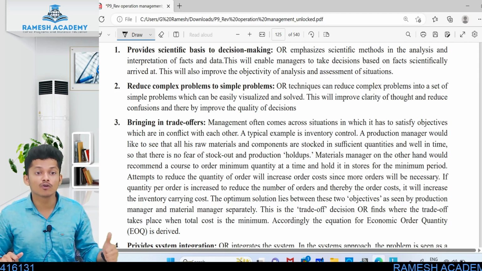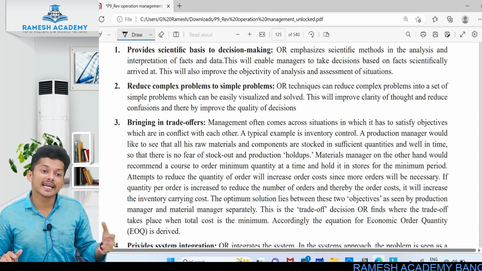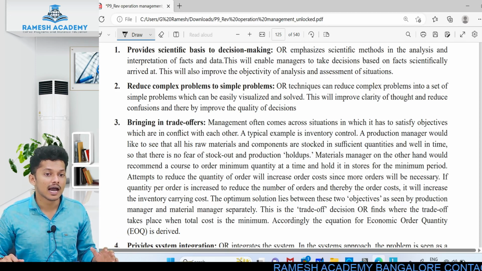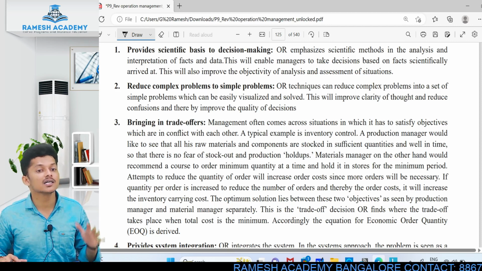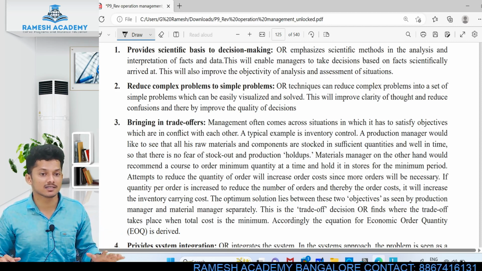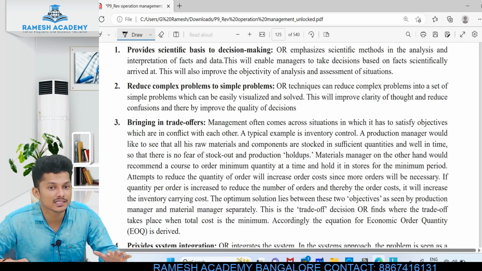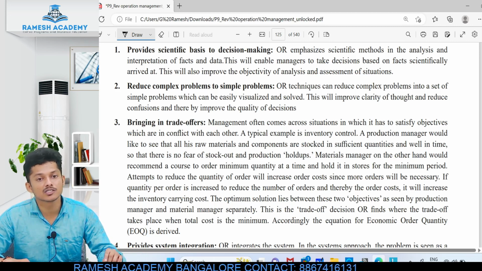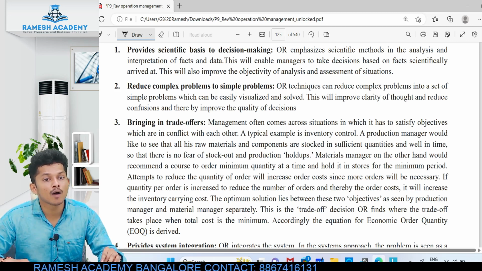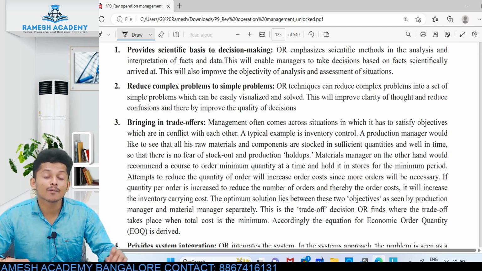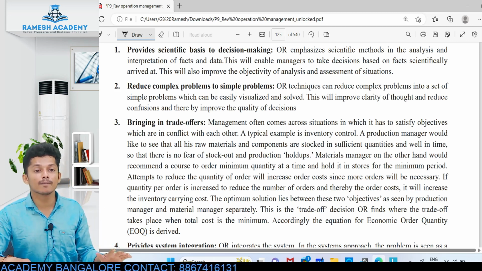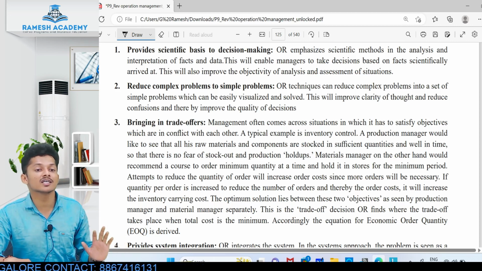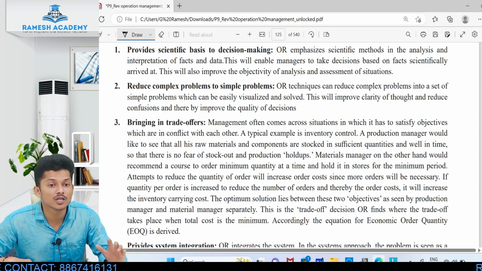In this, what happens, I would find the optimal solution and I would change or alter the constraints in it, and again I find the optimal solution, and according to my methods and errors I would easily find which solution is best. So this is nothing but providing scientific basis to decision making, the function. Okay, first one is providing a scientific basis to decision making. Second one, reduce complex problems to simple problems. Let the problem be any complex, let the problem be of ultimate complexity, but still we find the simple solution and we convert that into a simple problem and we can solve that by using the OR techniques.